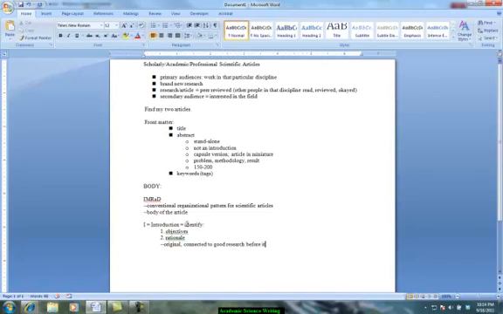So you have to do several different things. One of the objectives in the introduction is to specify the problem that's being addressed. Second, summarize previous research. This is sometimes called the literature review. And the third objective of an introduction is to indicate what the present work will add to current knowledge about the subject.